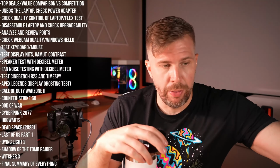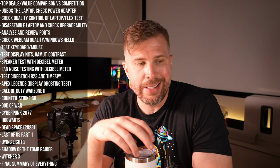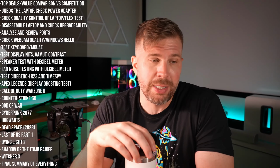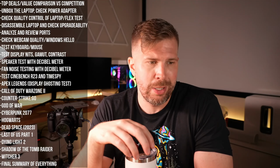We hit, I saw like 86, 87 decibels on the decibel meter, which is a pretty good amount of volume. I would say the speakers are probably right around an 8 out of 10 overall. The key, I think, is that once everything is really going, the full sound with the bass and the mids and the highs, that's when it breaks down a little bit more. But when it's just the mids or just the highs or just the bass, it sounds really good. But it's really when it all comes together. And so certain sound environments, certain types of music won't sound as good with these speakers, I think.